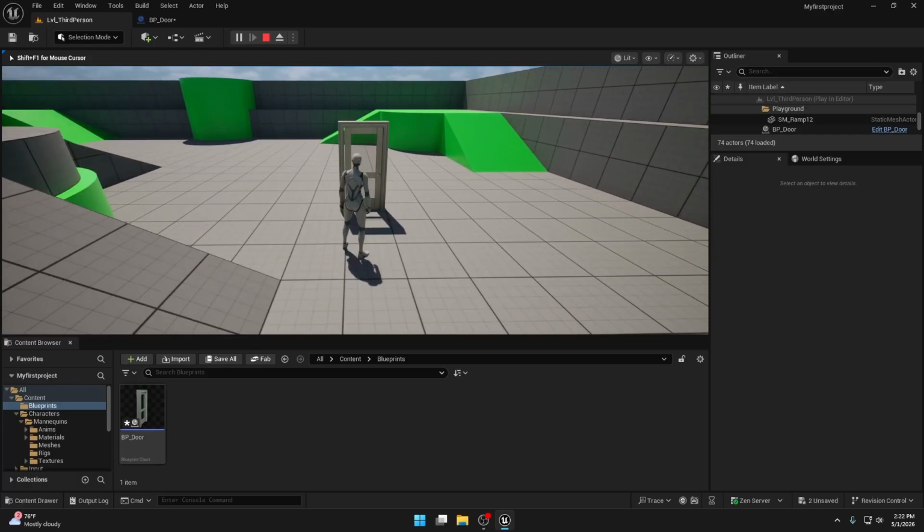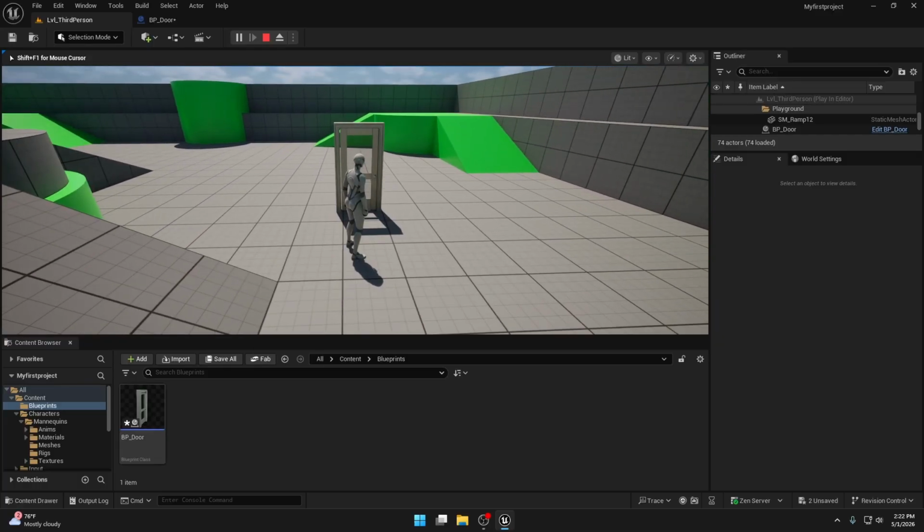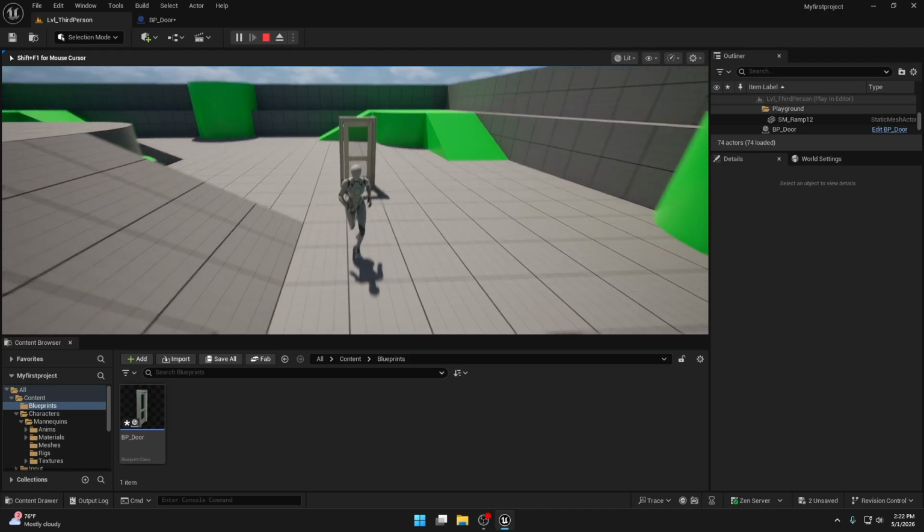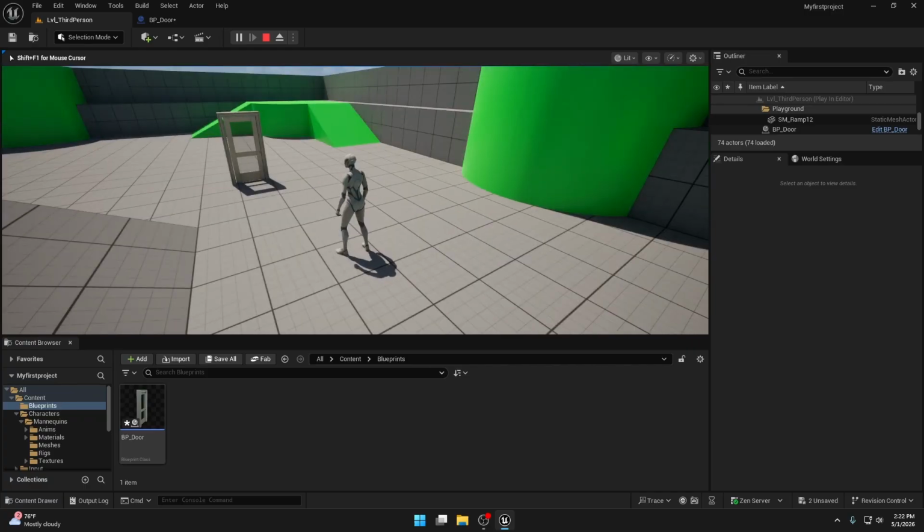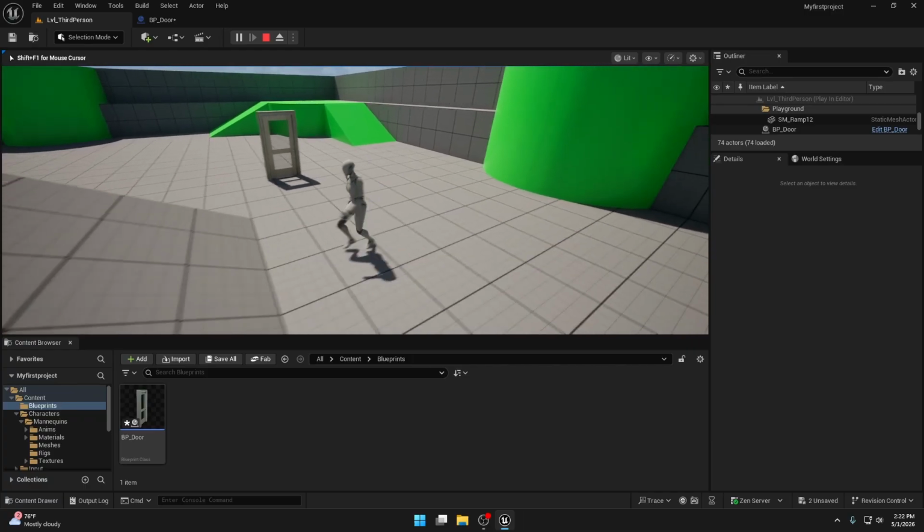And one more thing we did is add logic where only if the character is at an approximate area of the door, then the player will be able to open or close the door. Otherwise, the character should not be able to trigger that logic from far away.